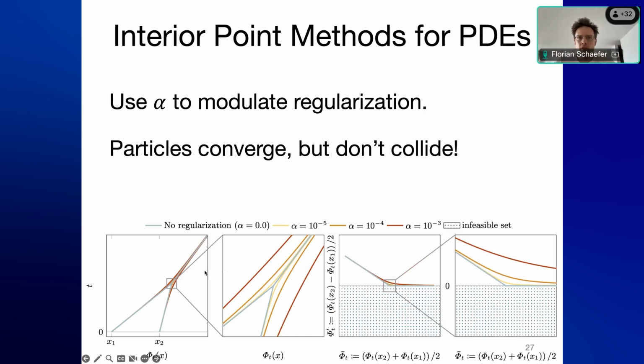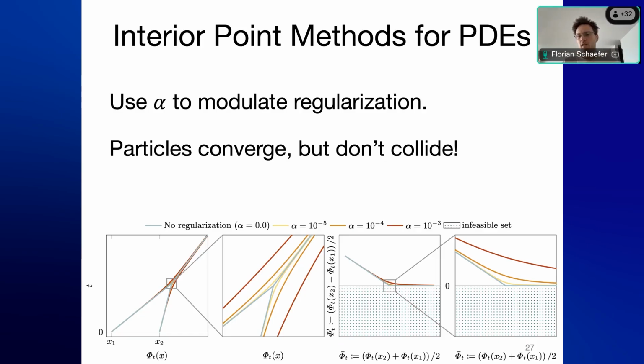And this picture here, this picture on the left, that is really key. That gave us hope that this method would be useful, because we see that now these regularized paths, if you zoom out on the left, they are kind of similar to the nominal path. So in some sense, we are not changing the equation too much. But at the same time, we are guaranteed that these regularized paths never cross. So we never actually form a singularity in this regularized world.